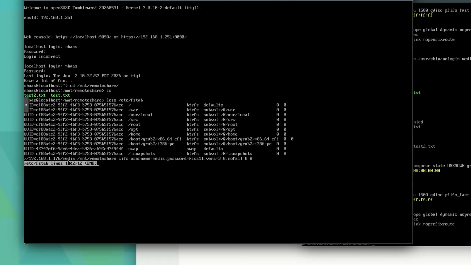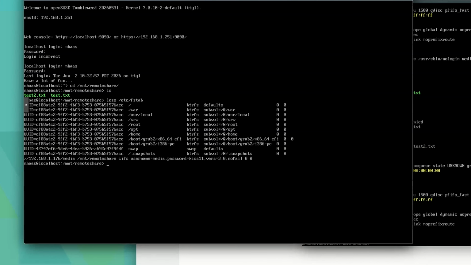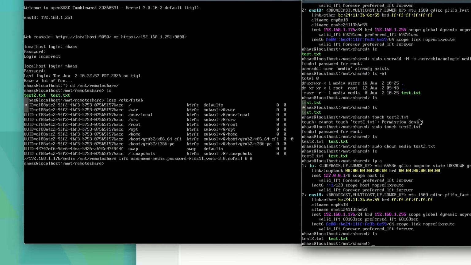It's just the remote server /media, the local mount, which says remote share, cifs, username, media, password, that version 3, nofail 0 0. I did have a couple other things in it that I removed. I just think it overcomplicated that.